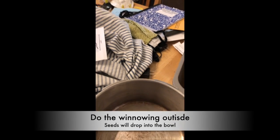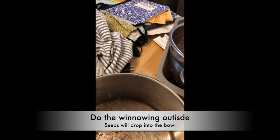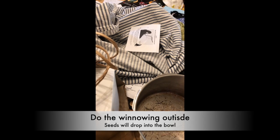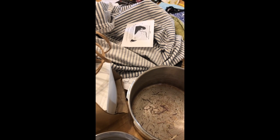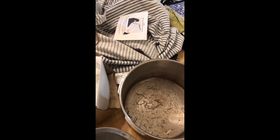It's still got some stuff, but another way to do this is you can lift it up and blow on it. Do this outside, of course. Some of the stuff will blow that way, and the heavier stuff, which is mostly the seeds, and some of the bigger pieces will go into the container. So those are some of the ways to clean the seeds. And once again, it's obviously going to be a lot better than the big bag that you originally started with. It'll be less material, but more seed.